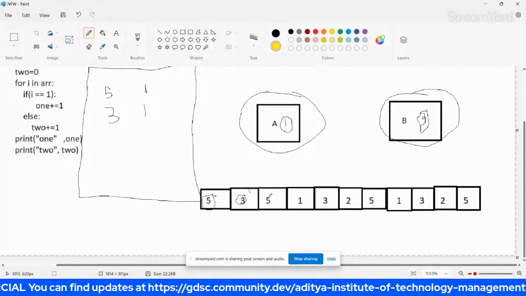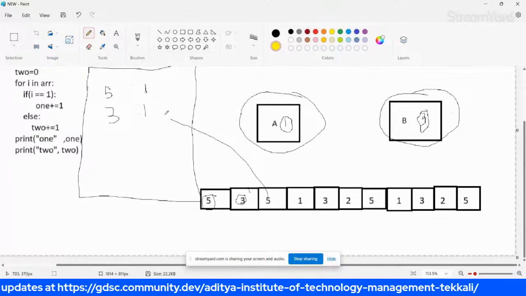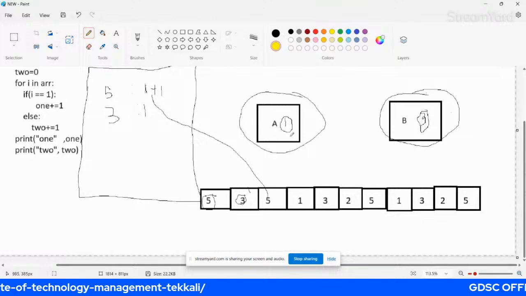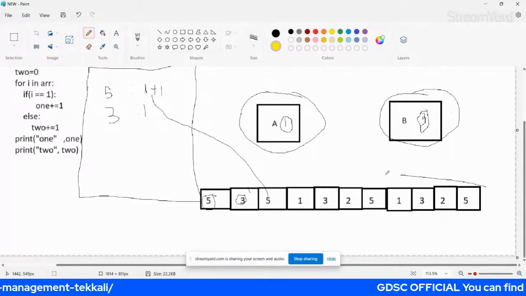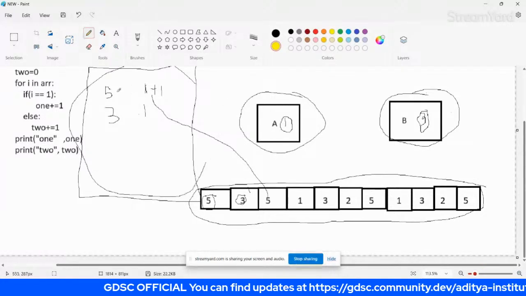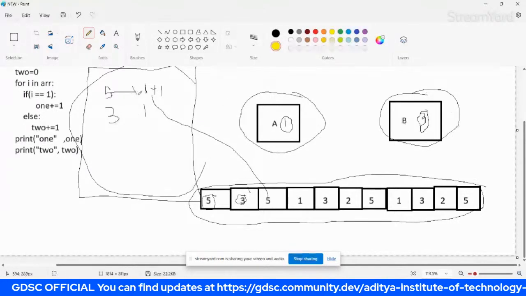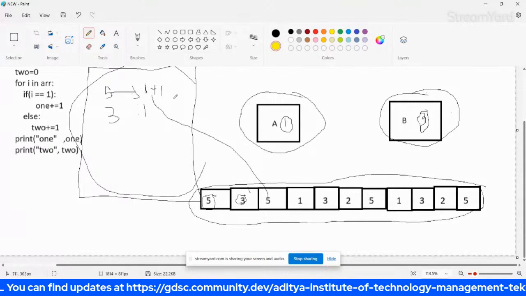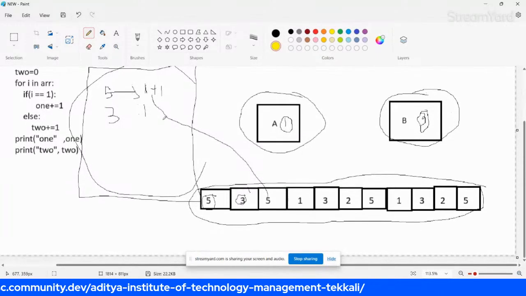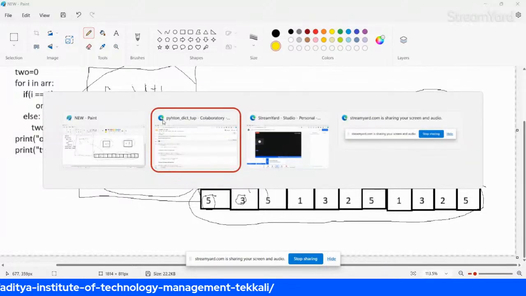Okay. So for the next element, that is 5, I'm already having 5. So I just simply increment this by 1, this by 1. Okay. So by the end of this iteration, this record contains unique values with their frequencies, right? So this is how the real dictionary in Python will work. So let's get into the topic. Okay.